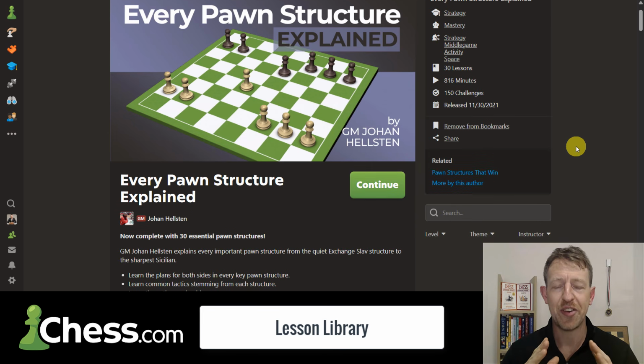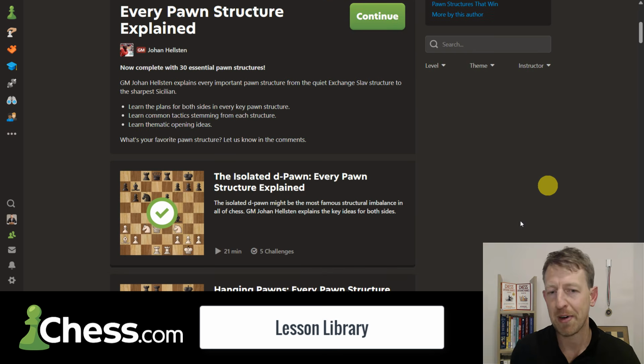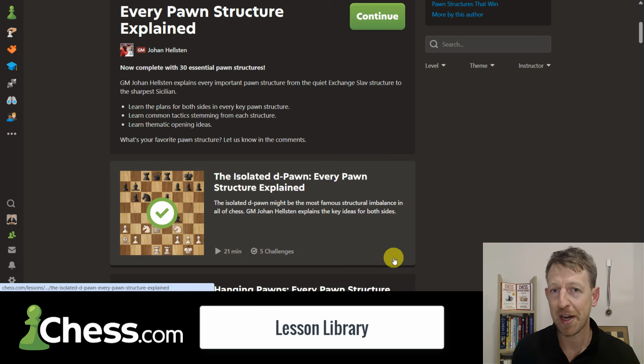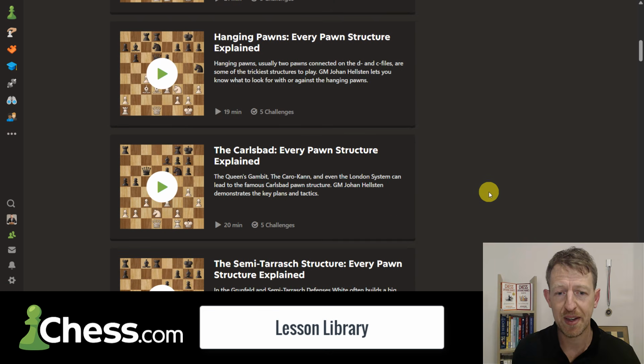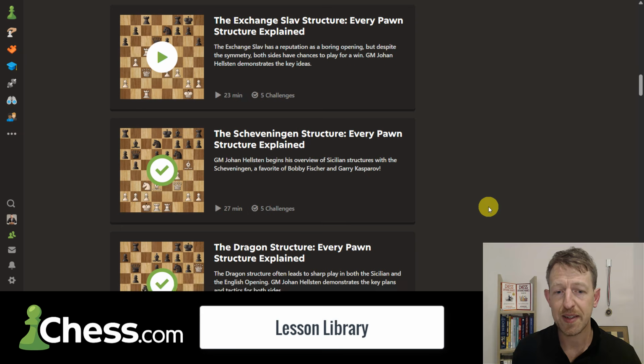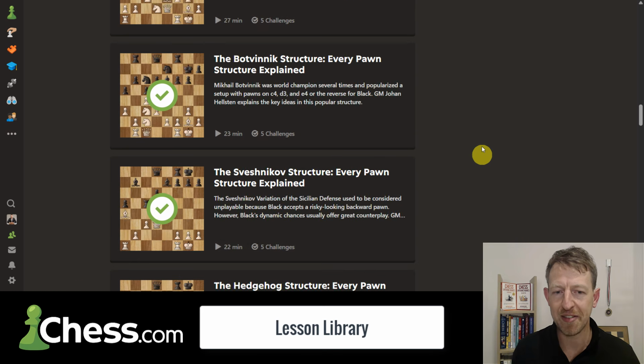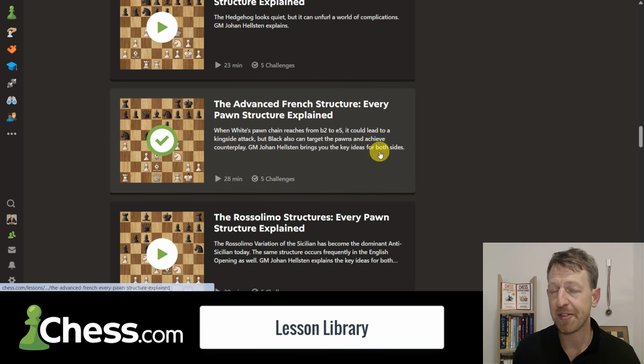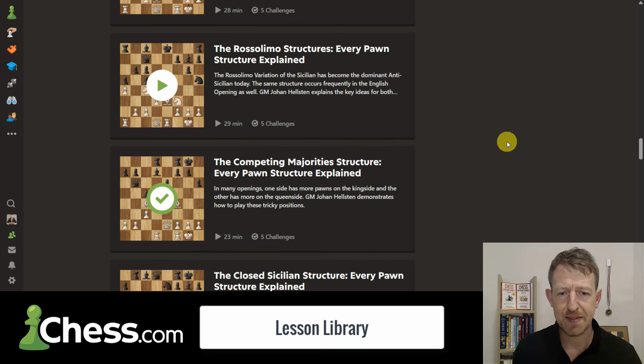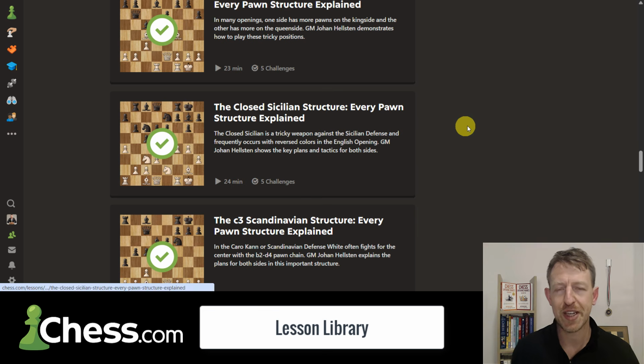What it does is it takes every conceivable pawn structure arising from different openings. So for example, the isolated d-pawn can arise from many different openings, or the Maróczy Bind, a common pawn structure that you get from the Sicilian Defence, the advanced French structure, the closed Sicilian structure.